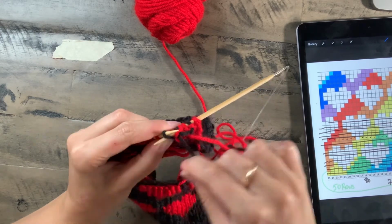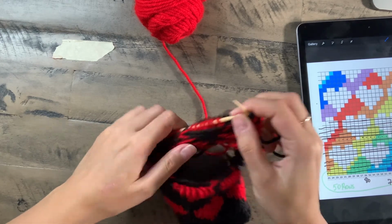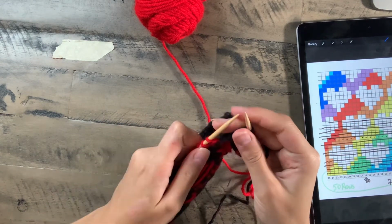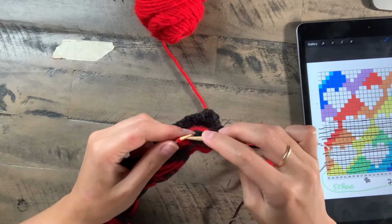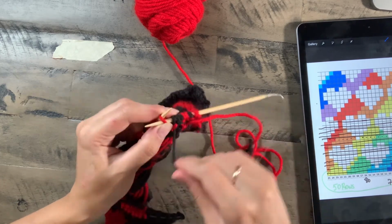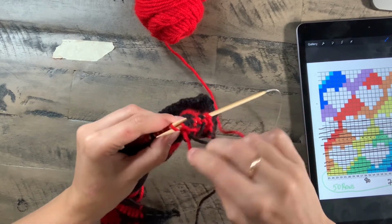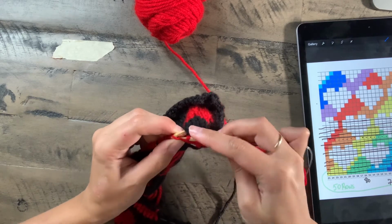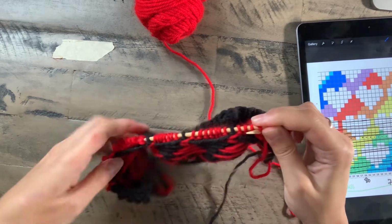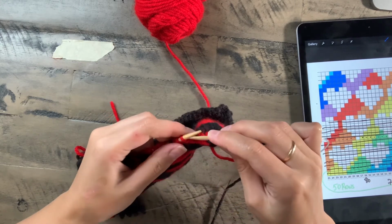One, 2, and I was wondering why. Cool. 1, 2, and 3. Perfect. And then now we're gonna do 2 in red, and then 1 in black, and then 2 in red. So 2 red. Tension is so tight. And let's do 1 black. And then again, 2 red.